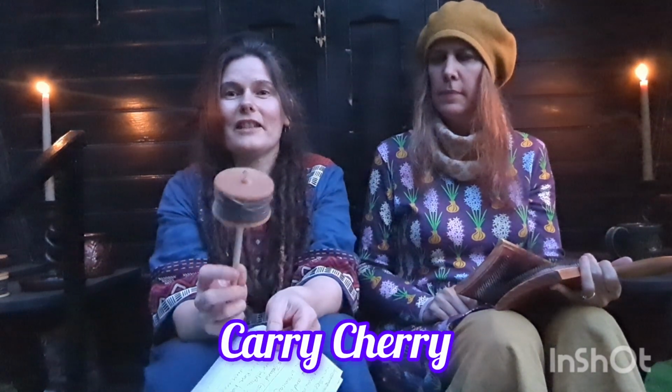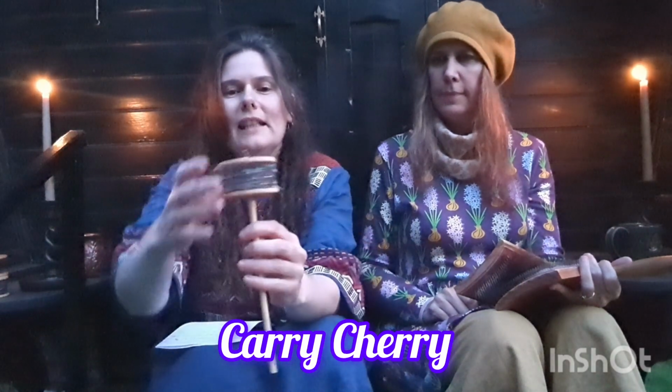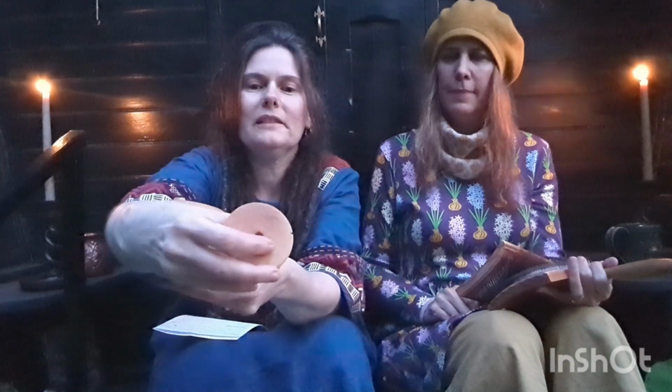Tonight Pamela's carding wool, and I've got my drop spindle to spin on. This is a new spindle. It's come all the way from Russia, from Galina at Carry Cherry, and she's got beautiful spindles, and this is a really nice spindle because you can pop off the top, and it's a little tiny bobbin, so you can take off the bobbins, and I've spun a couple of bobbins already, and I've got an empty bobbin to pop back on to spin on in a bit.